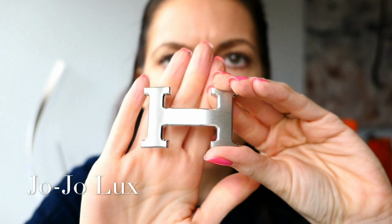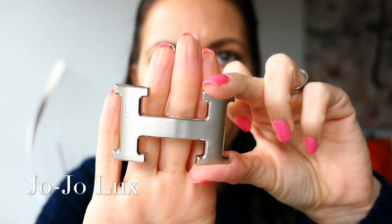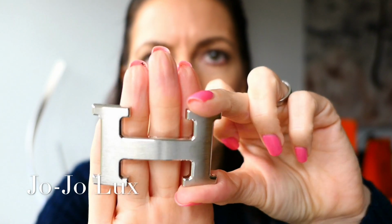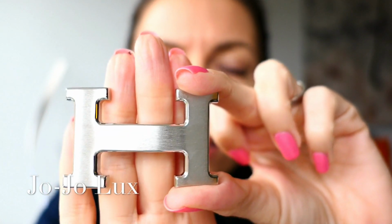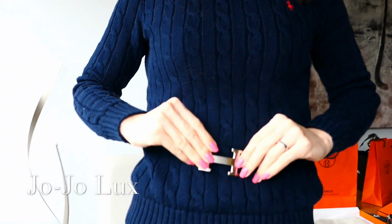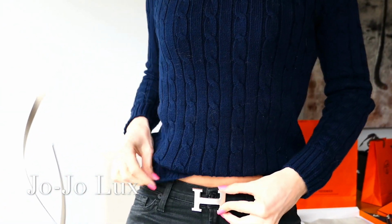See there, so I got the standard H buckle in, just trying to show you if you see the finish there, in brushed silver. So really nice. I looked at the polished silver, but I know what I'm like. I know I looked at my Omega watch when I got them, and the polished fingerprints so easily, and I'm like, that's going to annoy the hell out of me. So we've got brushed, it should be quite nice.